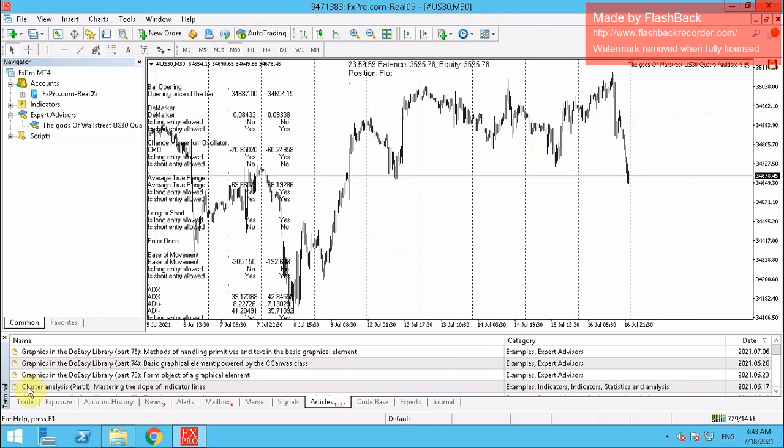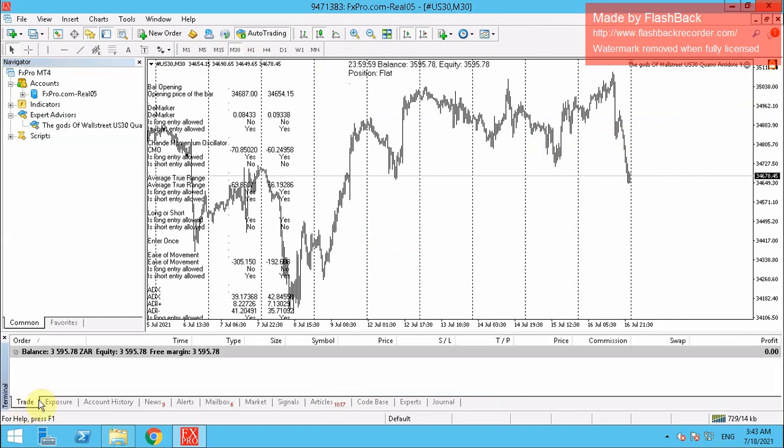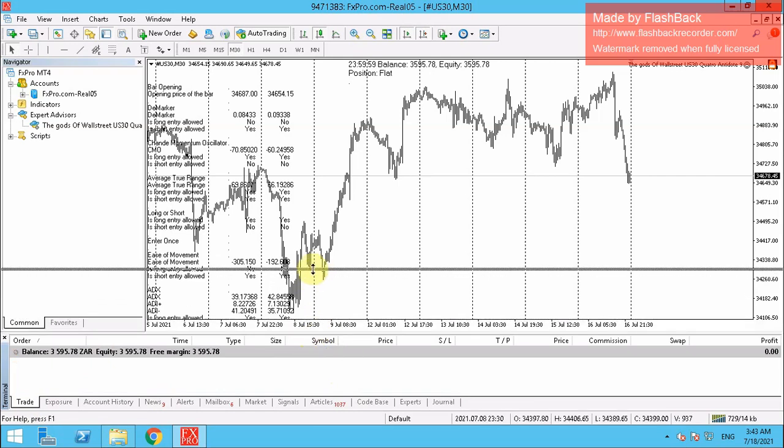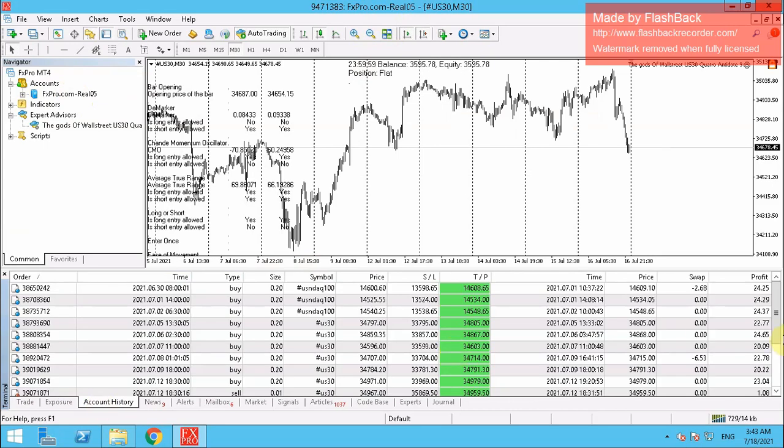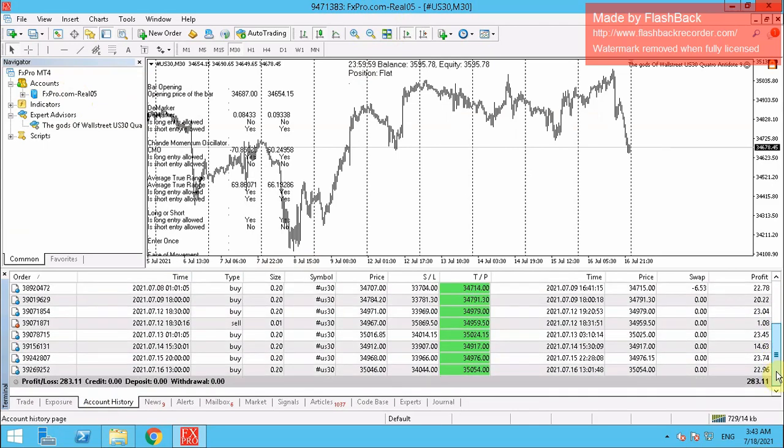On this account, let's see on trade there, 3,595 runs on this account. Okay, it's a real account there, FX Pro real 5. Let's see the history. We have history on this account. We've been trading it using the robots.